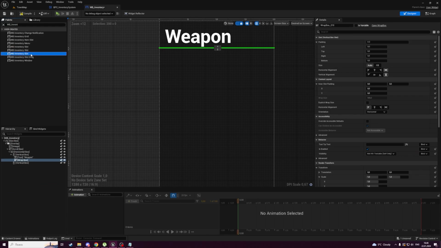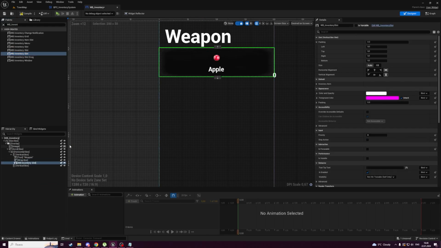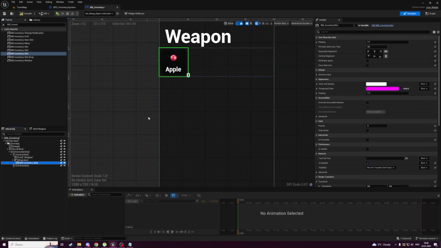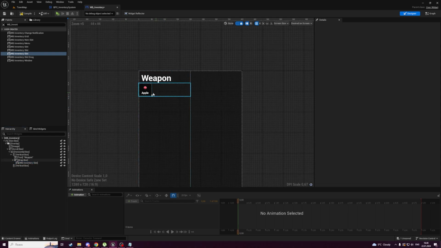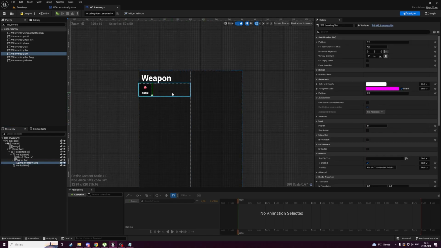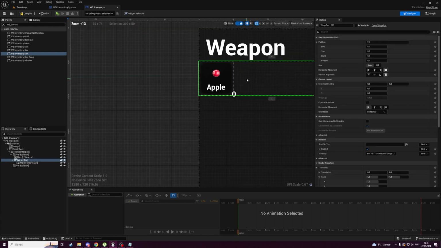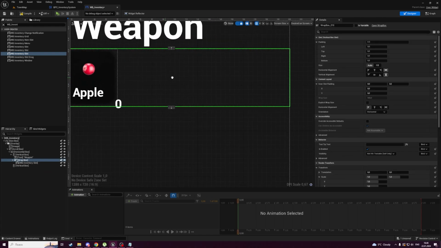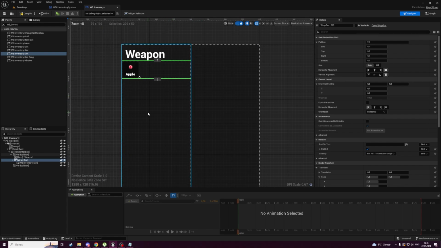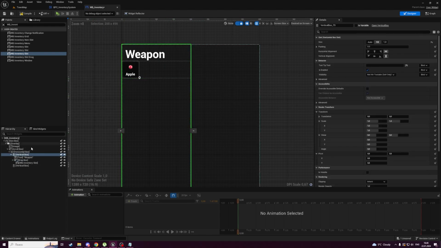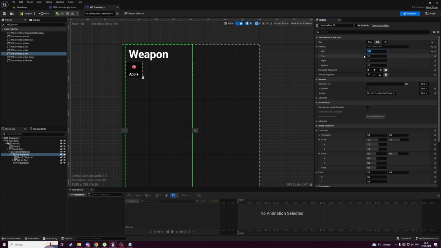Slot, inventory slot in our wrap box. And it will look like this. So first, let's add numerous wrap boxes here. Also, for every wrap box, or maybe not wrap box, let's add a padding for vertical boxes by themselves. So select a first vertical box, open paddings, and from left let's add 10.